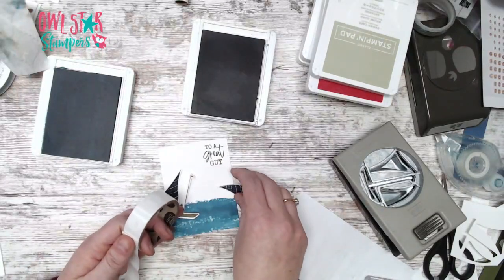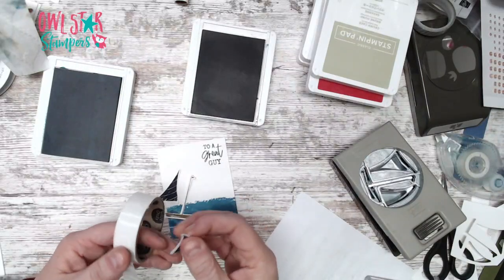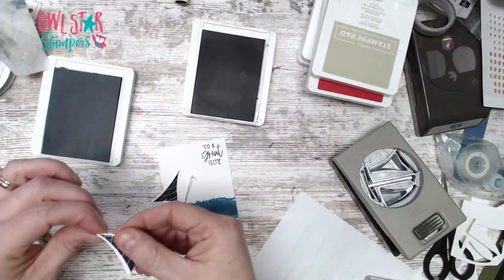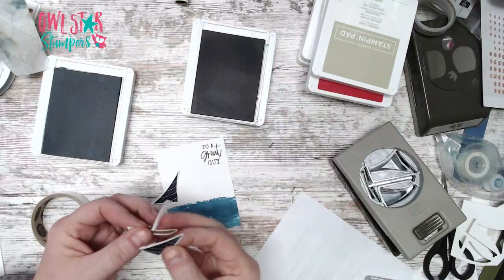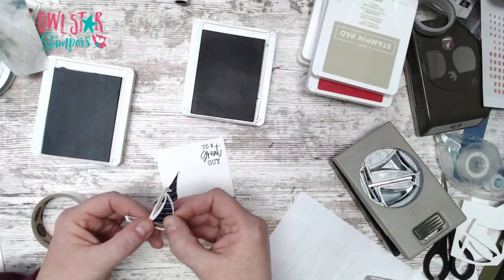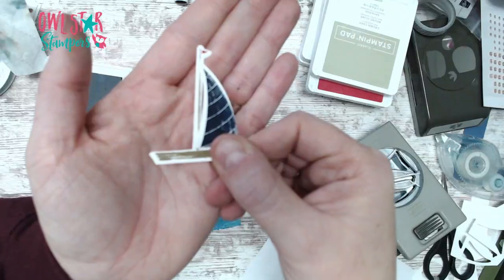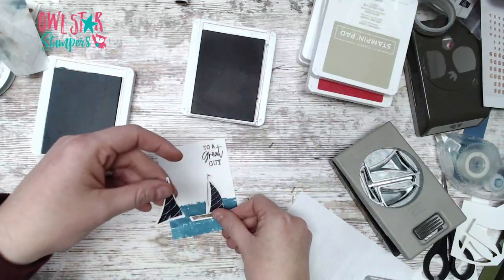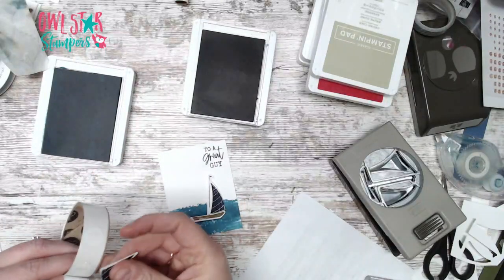So I'm going to take a glue dot at the bottom corner and then up at the top. And then I'll just fold it over because the glue dot's a little bit smaller. And then I will take this and it will just touch there and then up at the top. I don't know if you can tell, but you can see my little flag up there is red. And then we'll take this side and do the same on the other two pieces.